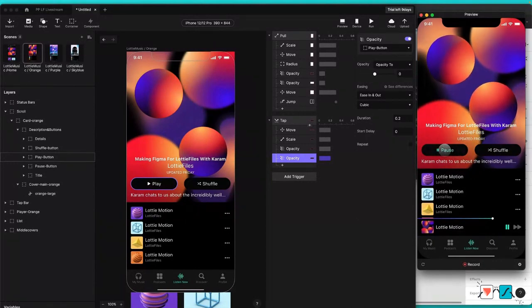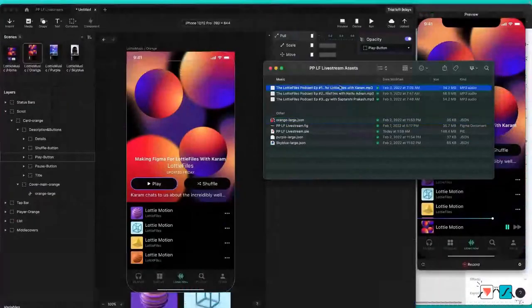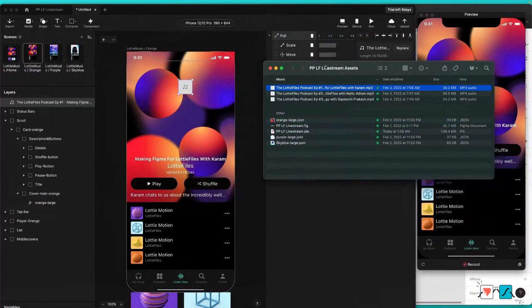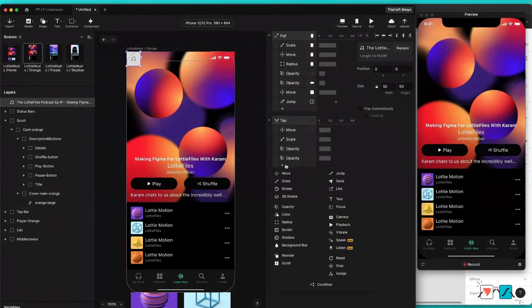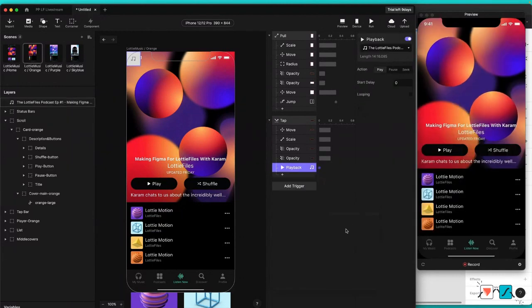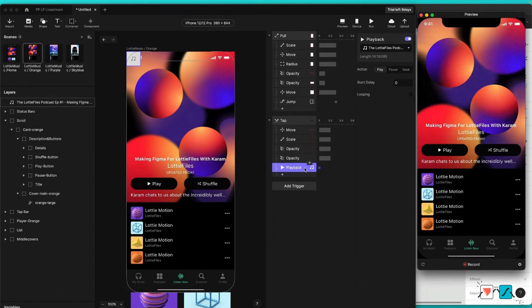And of course, the last thing we need to add here is our first audio. So for that, just come here, select this one, drag and drop. Yeah, we can put it over here. Don't worry, this won't show up in your UI. And we tell it, hey, I just want to play back the Lottie files here, and make sure that it is on play. So once we hit play, cool, it's working. So now we need to do the same steps, but for the pause button.